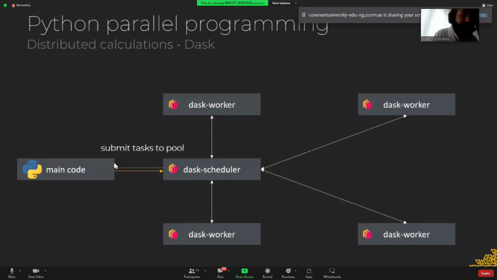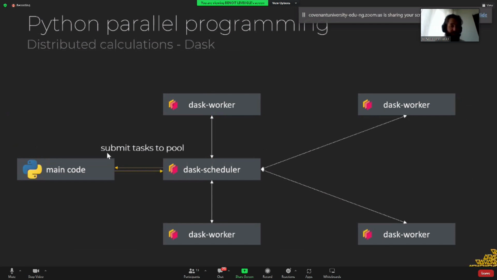So how does it work? Basically, you have your main Python code, and you connect to a Dask scheduler, which is connected to Dask workers. Each worker has a lot of process workers and thread workers available to compute. So you can think that in this example, each worker is a different server with a lot of CPU or GPU or whatever available, and they communicate through the network.